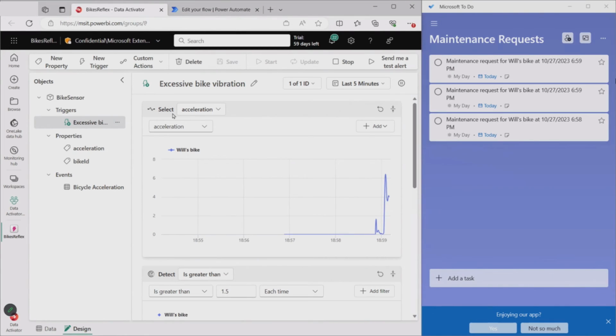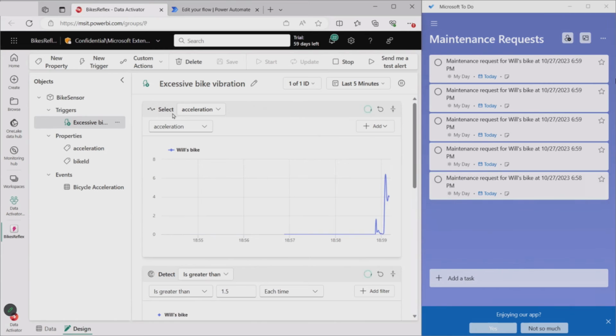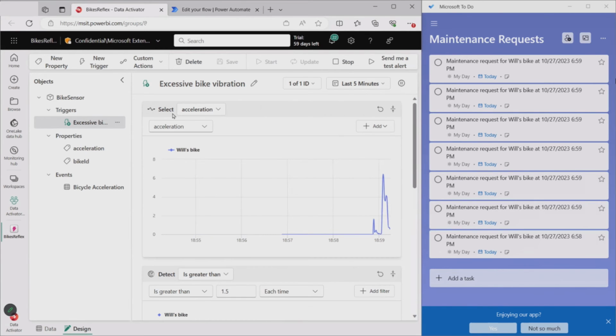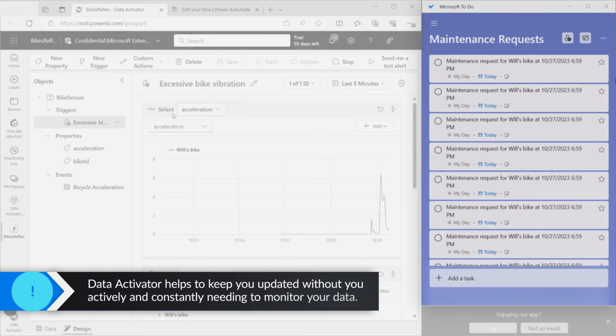So you see, if I start shaking my phone, imagine I'm cycling over the cobbled streets of London, as this bike gets shaken around, these sensors are going to appear on my screen. The values are going to start jumping up and down, and you can see the maintenance requests automatically start popping up in real time. Will did something bad. That's what I'm seeing here. You got a little too much noise. Too much noise. I can go back and track.